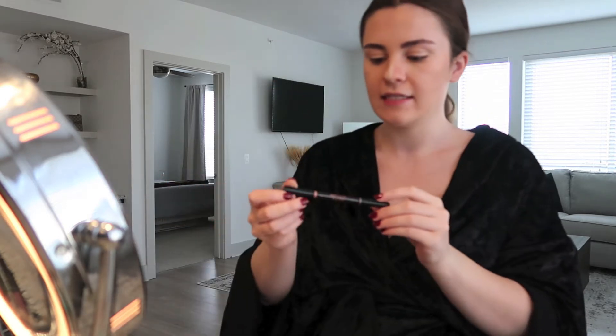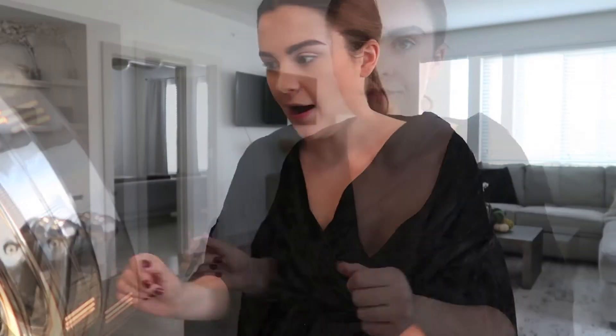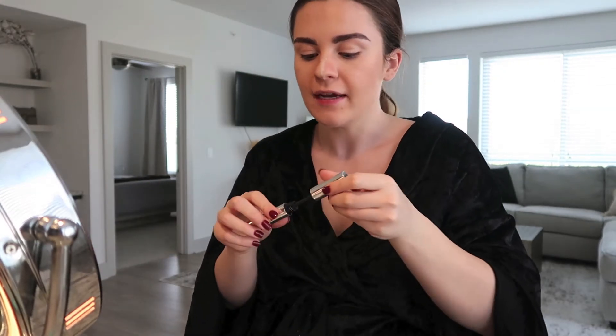While I'm letting that sit, I go in and do my eyebrows. I use the Anastasia Beverly Hills Brow Definer — I use the thicker end, not the fine tip pencil side — and my shade is medium brown. I'll just brush these guys out and draw them in. After that I take the Anastasia Beverly Hills clear brow gel and go over them once. This really locks my brows into place and they truly do not move after I set them with this.